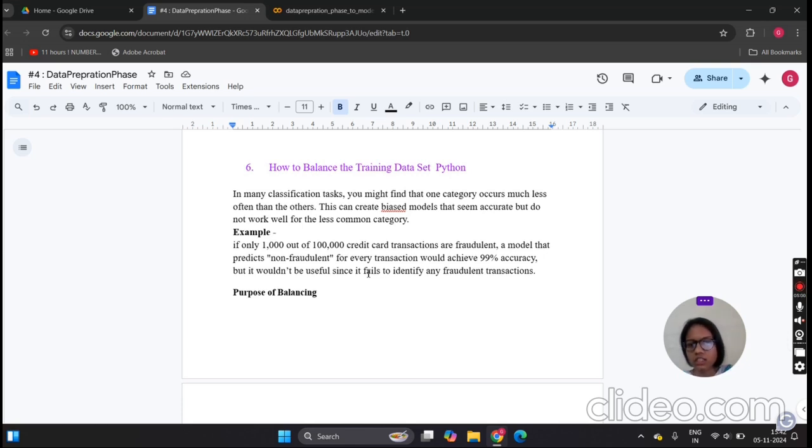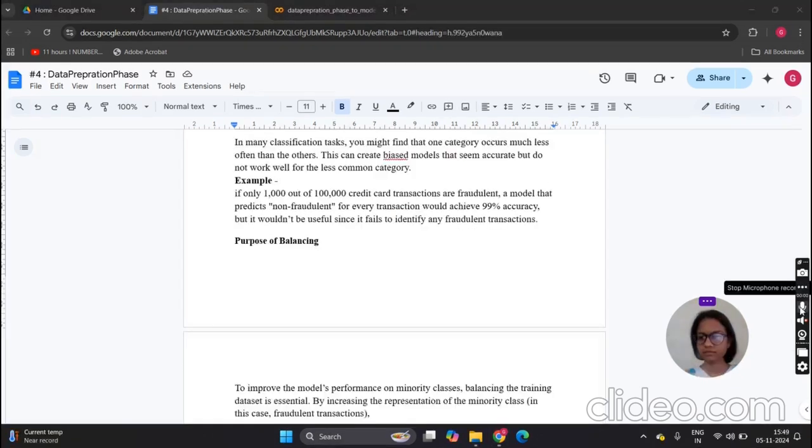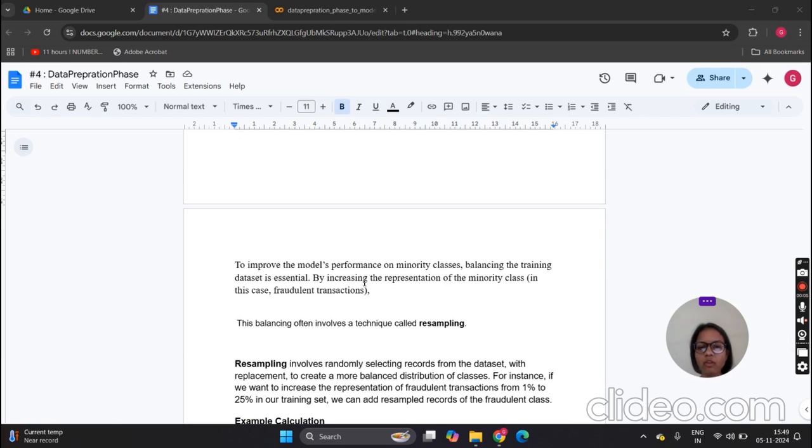The purpose of balancing is to improve the model performance on minority classes. Balancing the training data sets is essential by increasing the representation of the minority classes.